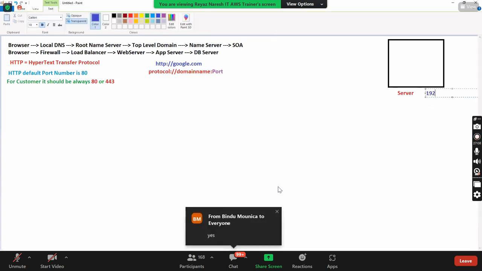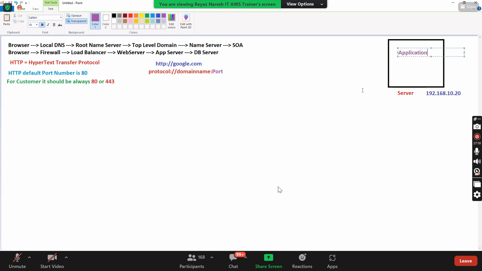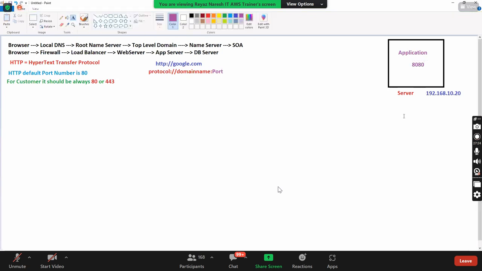So 192.168.10.20, for example, is the IP address. And inside this server, I have an application which is working on port number 8080. I have hosted an application on my server, and the application is working on which port number? 8080. Now I'll give you options.